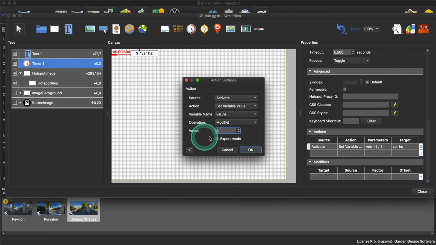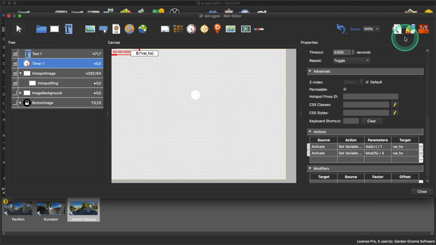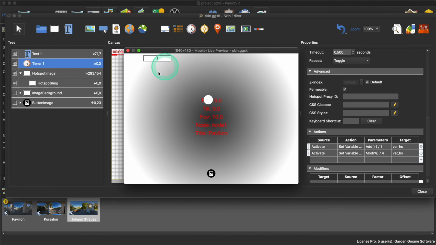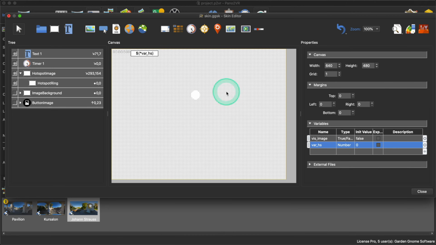Okay, now to try and make this as easy as possible, I've got 4 digits, so 0 to 3. When it hits 4, it throws it back to 0. So 0 to 3 is 4 digits, 4 numbers. But when you're actually dealing with the logic block, you just think to yourself that on number 4, at that point I want it to go back to 0. So when we hit 4, it shows 0. So this is exactly what I'm seeing. You can see this counting, and this is now going to be looping forever, which is exactly what I want. Okay, so with that said, I am going to go to my hotspot image.